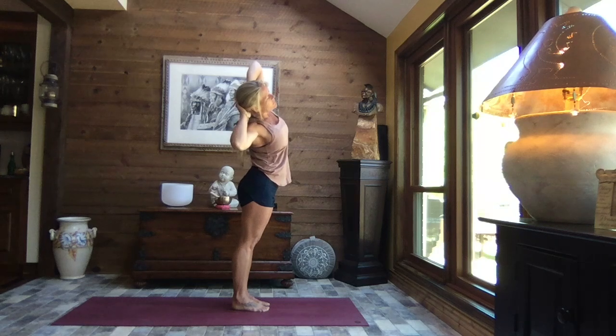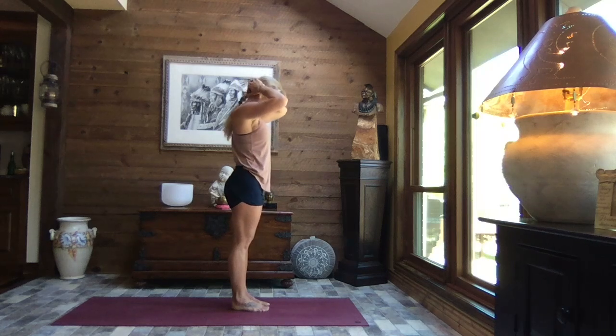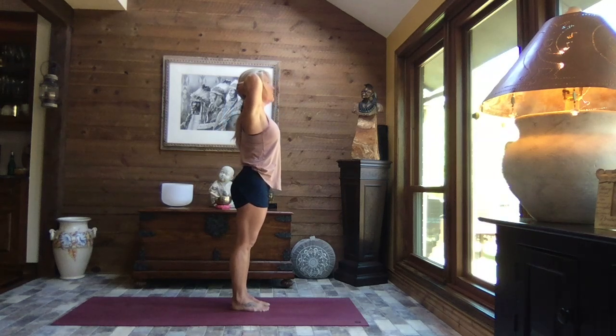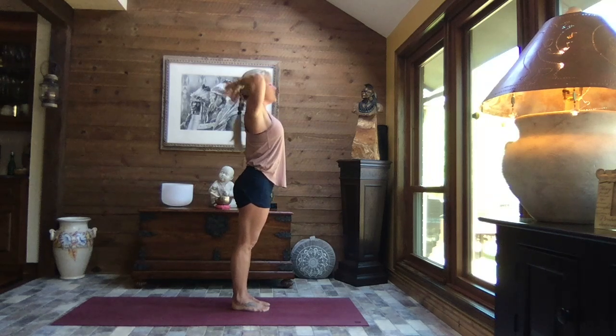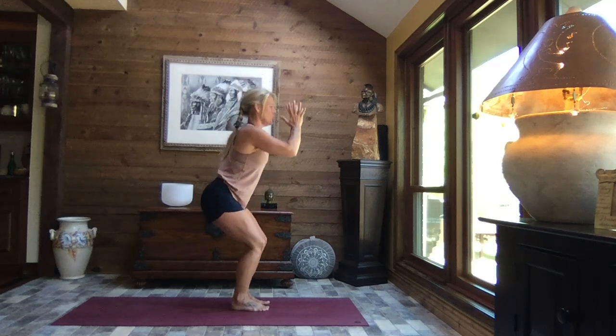You know those days where you're just like, oh my gosh, I have no energy, but I know I need to do something? Here you go. And then chin comes down towards your chest. Just a great little energy boost, getting blood flowing. Inhale, head up nice and tall. Just lean your head back into your hands. Inhale it up nice and tall. Extend those arms high. Pull the hands to heart center, and let's just sink to chair.